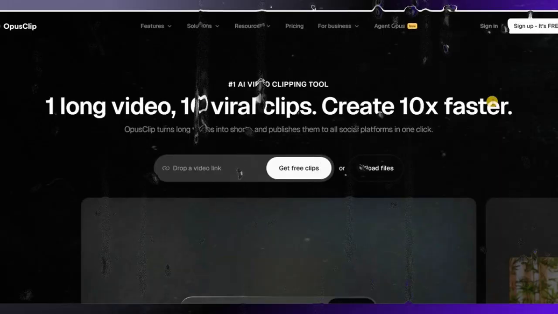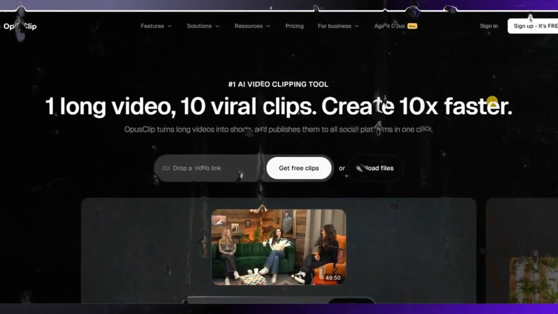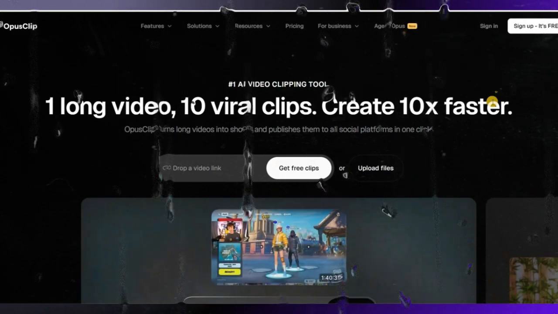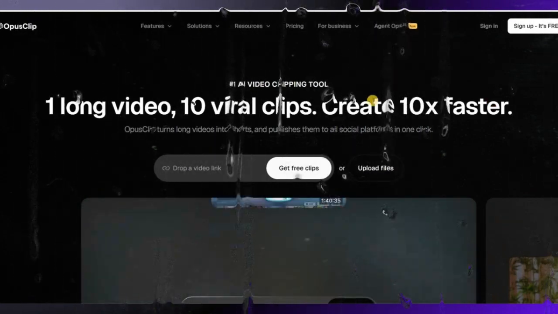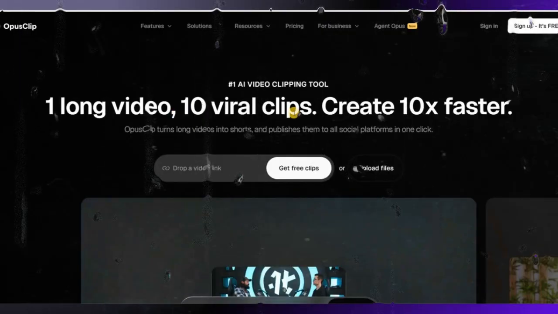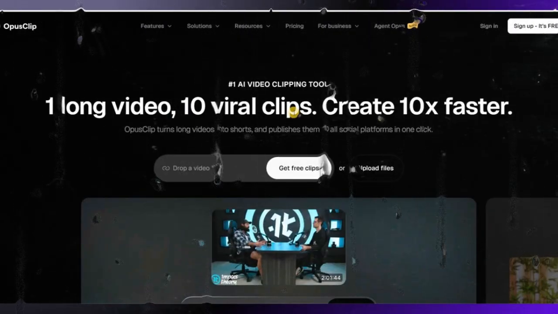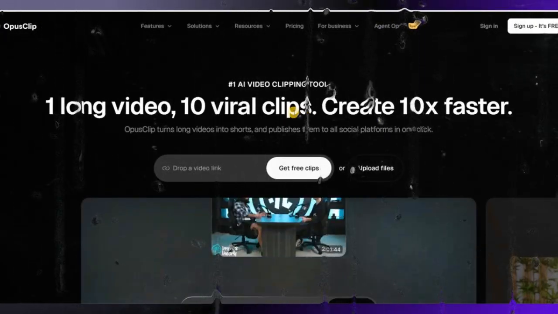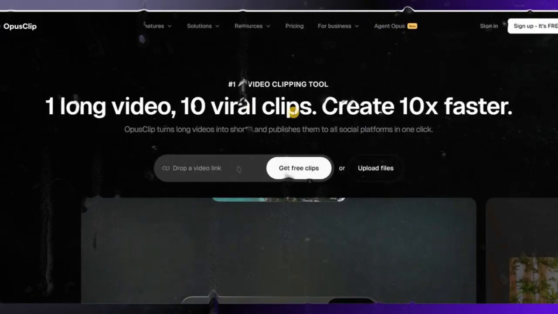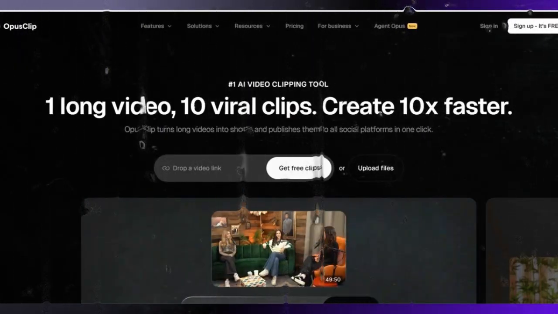So what you need to do over here based on this tool, you just need to upload your video link, a long form video link, whether it's 1 hour, 2 hour, a long podcast or any video, and it will create 10 viral short form clips that you can use for YouTube Shorts, Instagram Reels and TikTok Reels. It will even add subtitles. It will completely edit your video and you don't have to do much more editing.